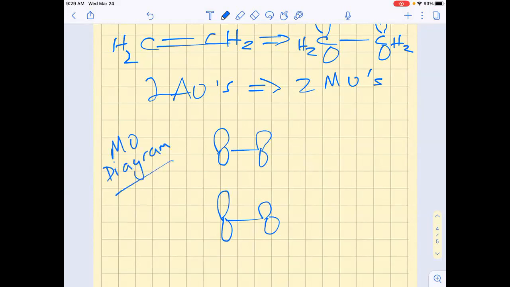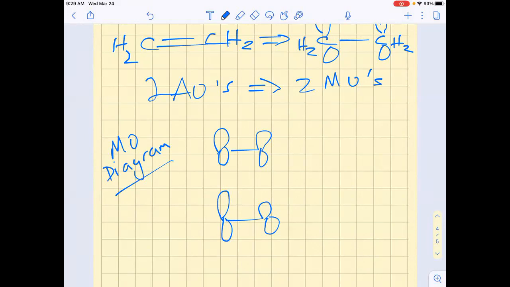Right, so these are my 2 molecular orbitals. What it really is, is the number of ways you can combine those 2 p orbitals, right? If you got 2 p orbitals, then there's going to be 2 different types of molecular orbitals that you can put together. If you got 6, then you'll get 6 molecular orbitals. If you got 8 p orbitals, you're going to get 8 molecular orbitals, so on and so forth.